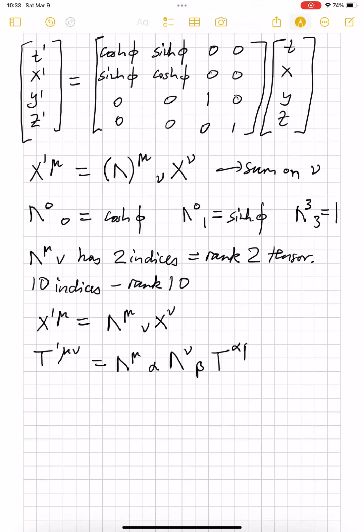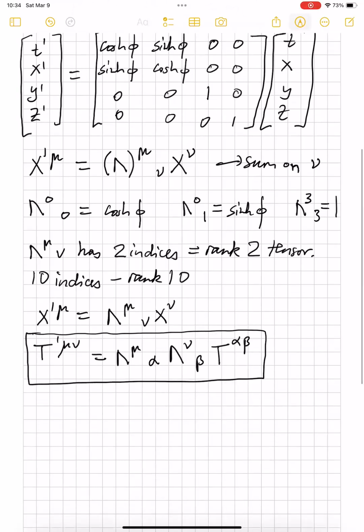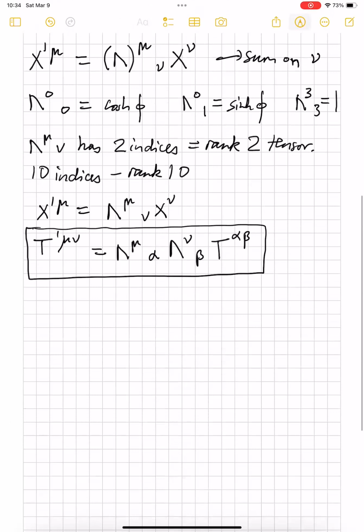So under the same change of frame, which we did to relate x prime to x, we find that T prime mu nu is related to T alpha beta in the form of the equation that I've just written down. And can you see that each index, the alpha index and the beta index, have both transformed with this matrix lambda? And that's what I mean when I say that every single contravariant index transforms in exactly the same way. And I would call T a rank 2 contravariant tensor.